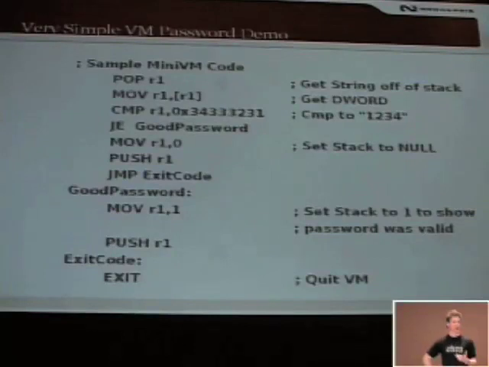And then what you'd have your parent program do is just pop the stuff off the stack, because now it's been changed, and it would check it for a 0 or 1 to determine if it's good or bad. You wouldn't really use this protection because that's crap, but this just shows you how it works.